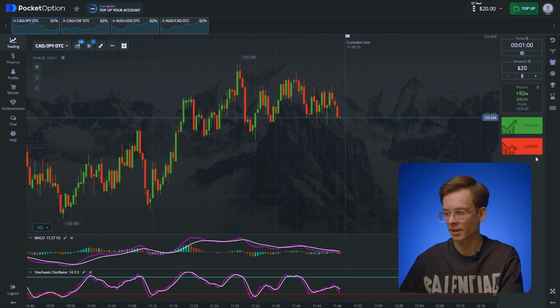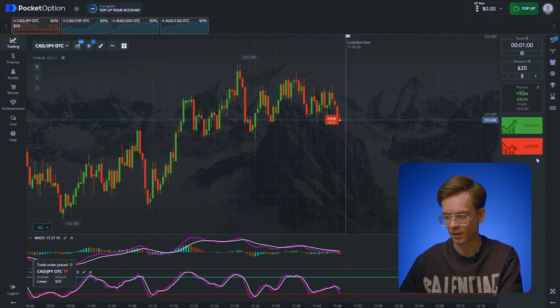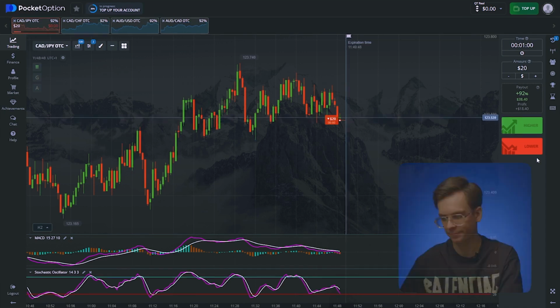Now let's start trading. The first pair on the list is the Canadian dollar and the yen. And I'm diving into a downside trade. The chart is showing slow movements that indicates a formed peak and a gradual downward trend. Both indicators are backing up my prediction.